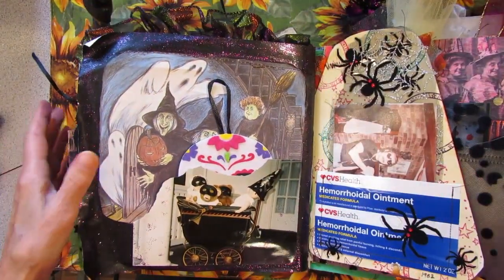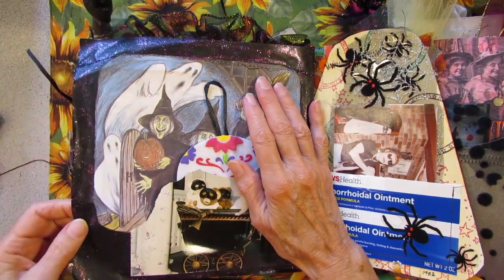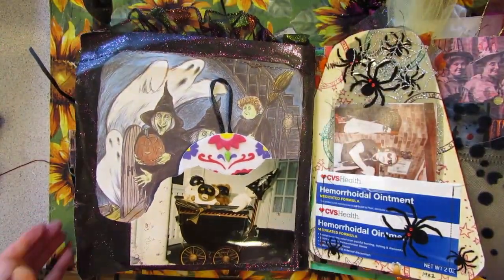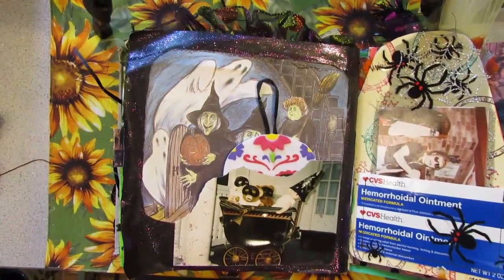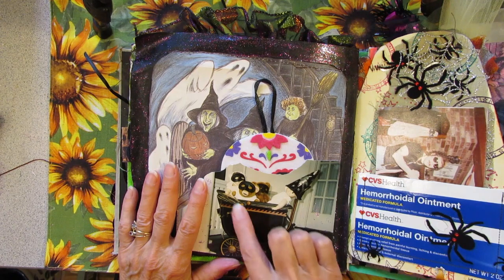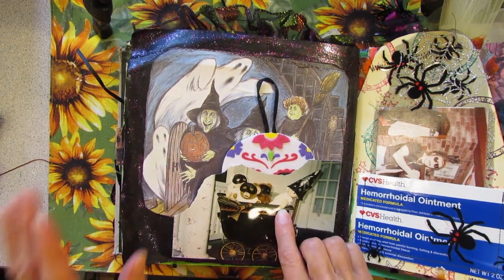On this side, I have another page from the book and some very wrinkly paper. I don't know what this is. Oh, this is a page from the book. And I always love this picture. I don't know why, but somebody on the front porch had this antique, very vintage baby buggy, and all the bears and dolls were dressed up for Halloween. I thought that was so cute.